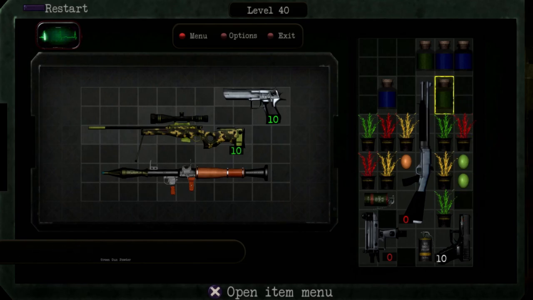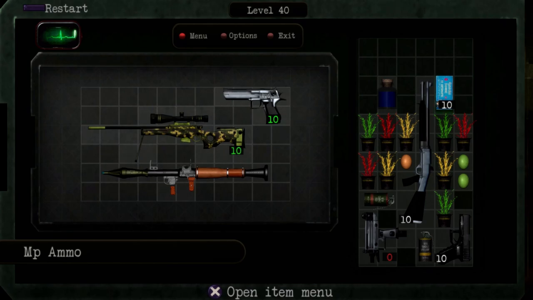And blue with a blue is SMG. Green. Green. Click. Blue. Blue. Cool. All right, we're in there. Click. And now for the funny part. Go ahead and make all those full heals.